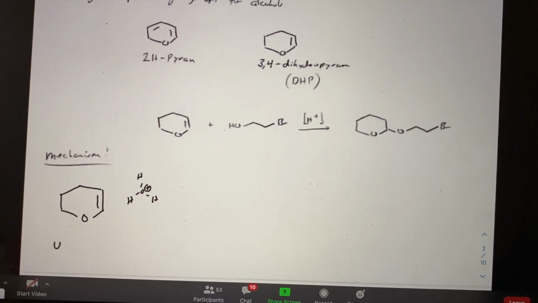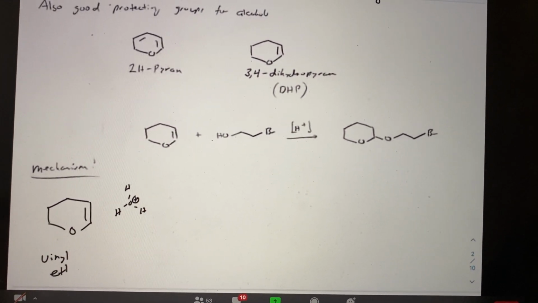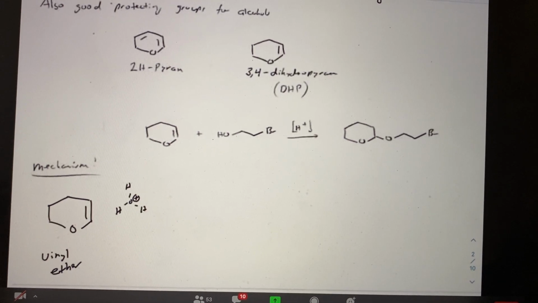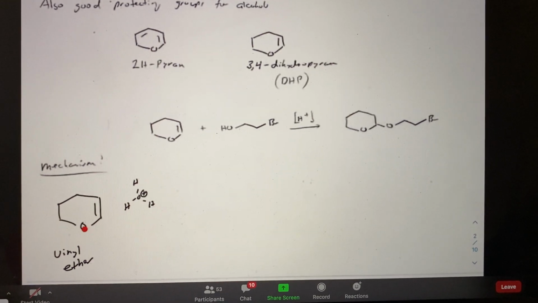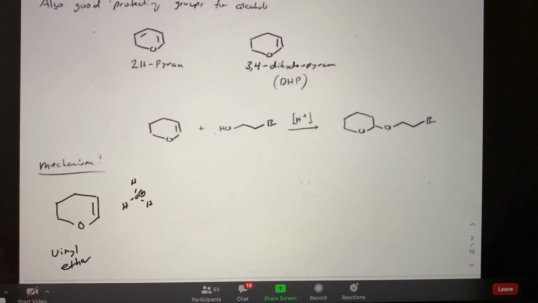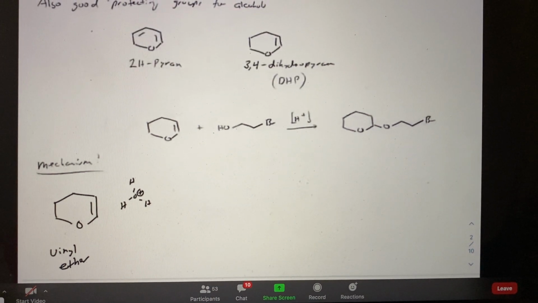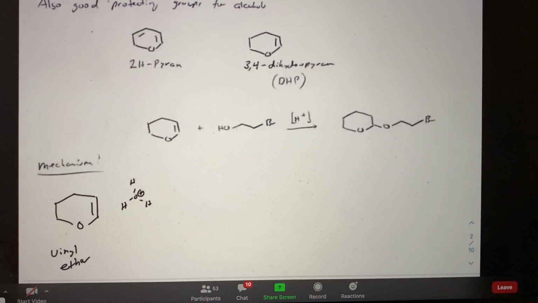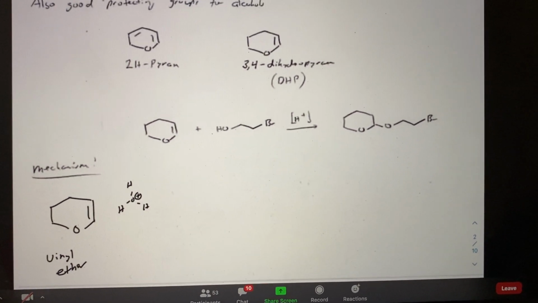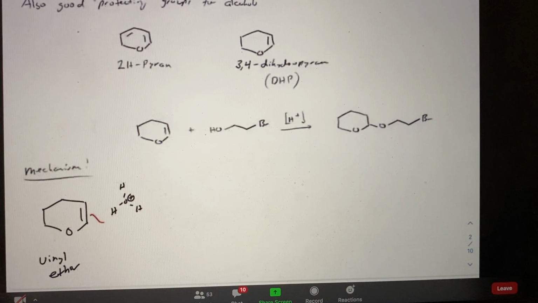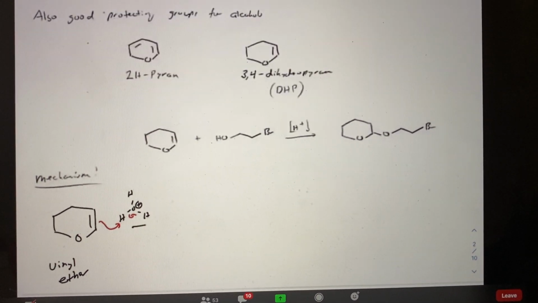And this is known as a vinyl ether, meaning that the vinyl means it's next to the alkene. So you have an alkene and you have the ether here, so it's a vinyl ether. And this brings back a nice concept from Organic 1, I think. In the presence of acid now, rather than protonating the carbonyl group, we've seen that you can add water, HBr, lots of things across double bonds. Let's protonate this species with the double bond.